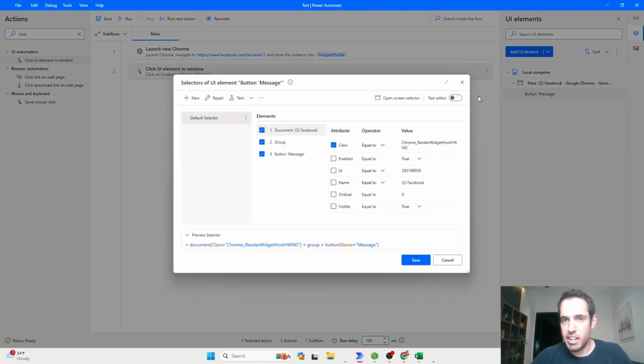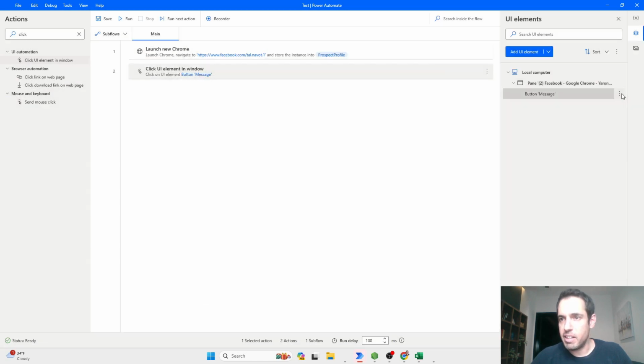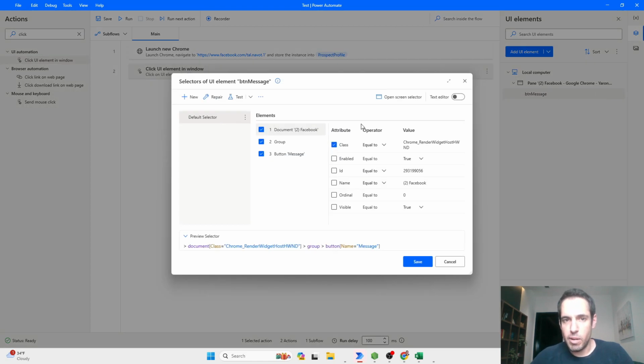Now I want to validate. First of all, let's rename the button, and then we are going to validate that it is generic and not specific to my wife's button. So basically we look at the selector over here, and we see if there is anything that is ticked or enabled that is specific to the prospect.